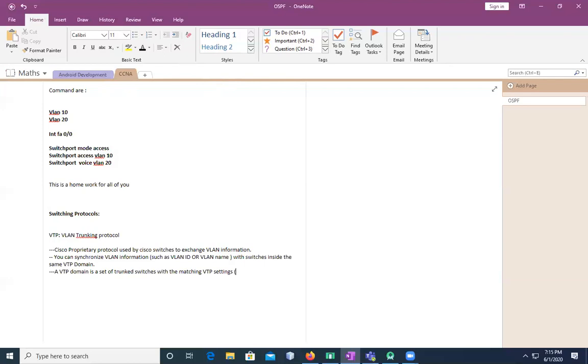It's also a domain which is going to set trunked switches with the matching VTP settings. The settings can be the domain name, password, VTP version.